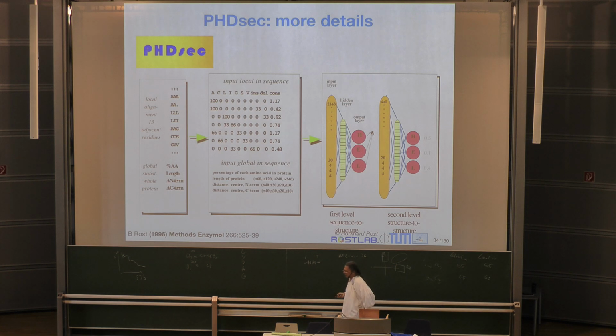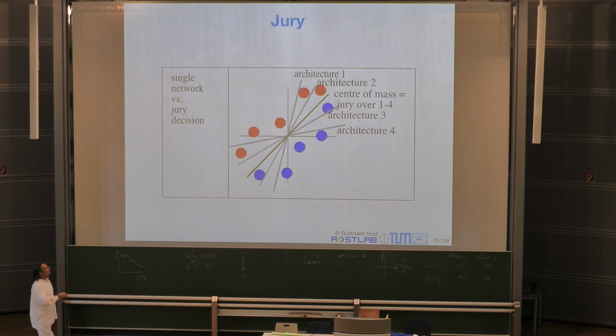Now we have 2 levels of network. We use evolutionary information as input. There is one additional issue. I talked about that before. So what this one essentially shows is different networks classifying the points. And say we had, in this particular case here, 4 different networks indicated by these lines in hyperspace. And then the average over the 4 is better than each one of them.